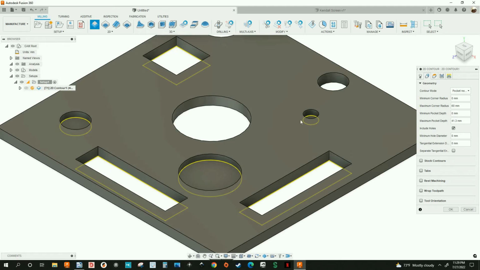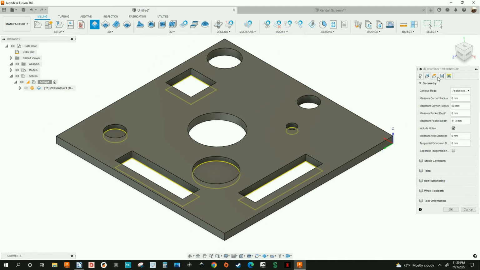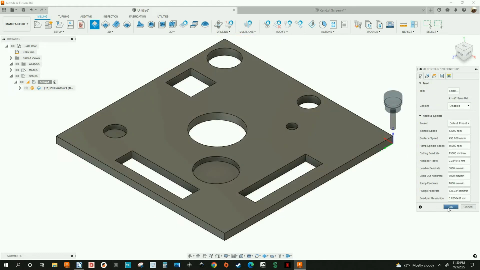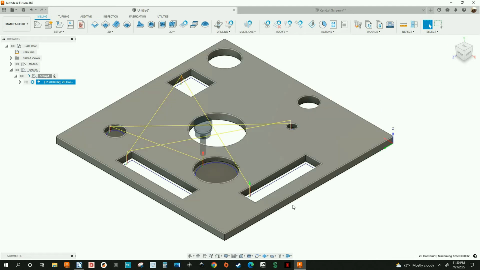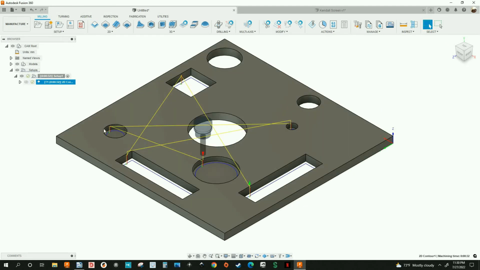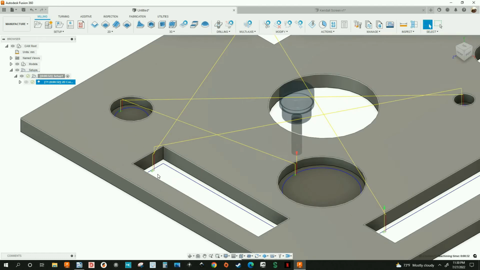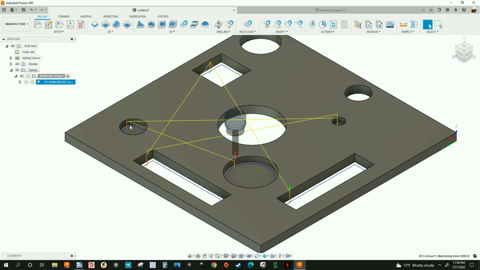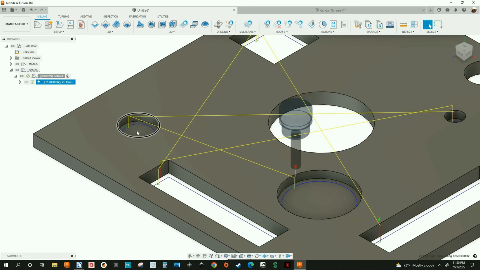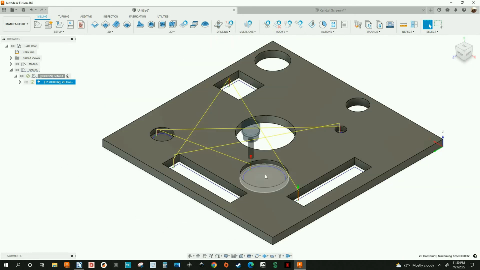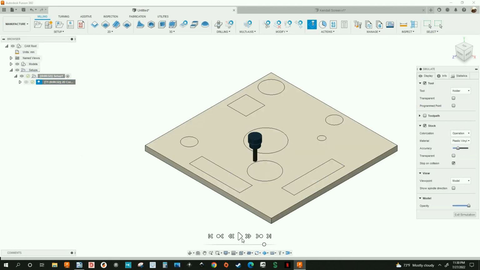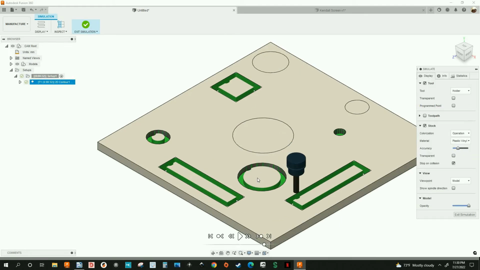So under heights, see where it says bottom height is set to zero. And let me click OK, see what we get. Okay, see that? So it's gonna do the cutouts, okay, and then it's gonna do a 2D contour on these holes right here, in these circles. So I'm gonna right click simulate, see the simulation, see that?